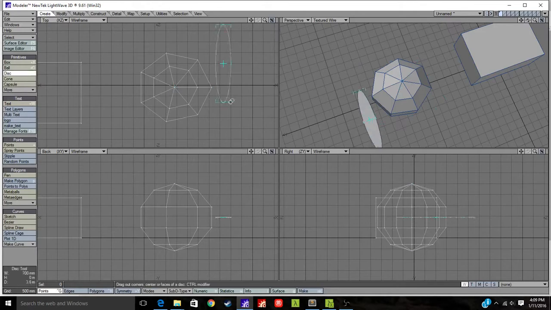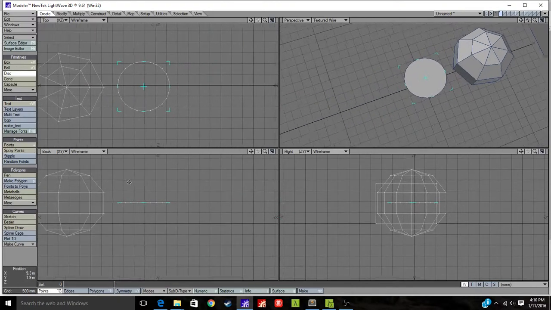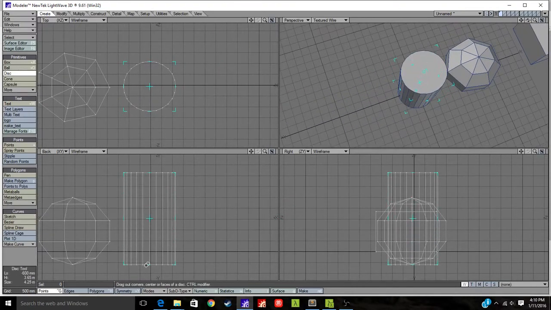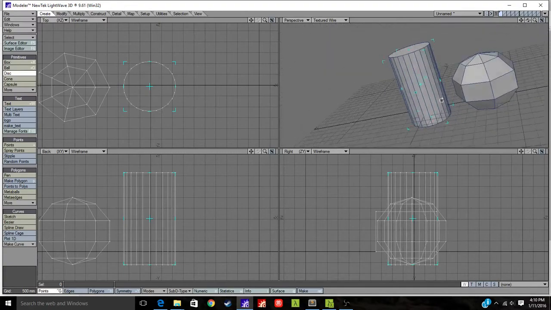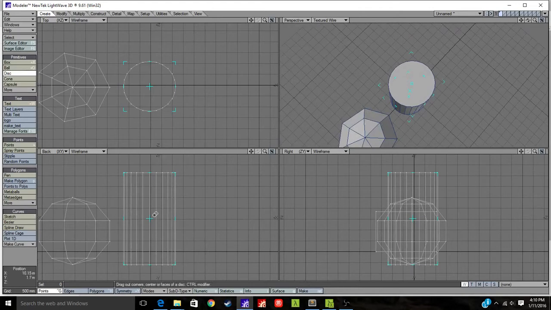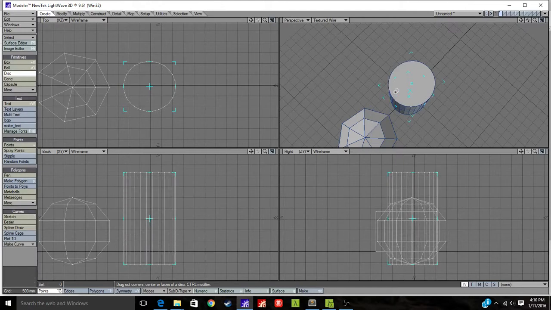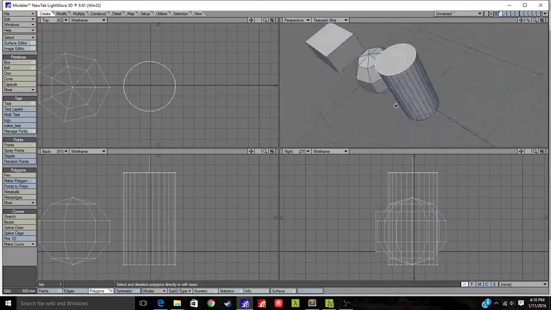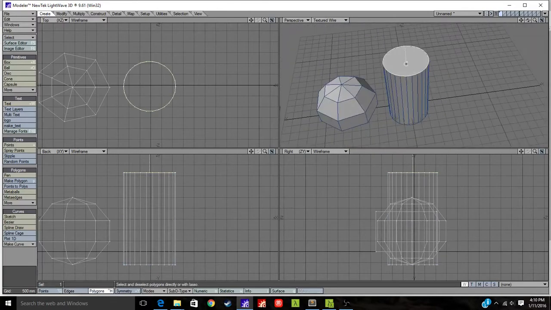Over here there's the disk tool. Opens up just the same as the circle tool, or the ball tool. But when you pull it out, you'll see it creates a nice little cylinder. Again, the divisions increase with up, decrease with down, and you get layers with left and right. Something to note here is this polygon is a single polygon, but it's got many sides, and that can cause problems later with smoothing and other things like that.